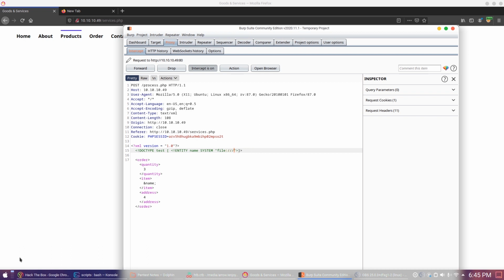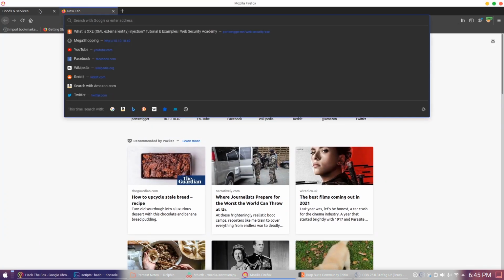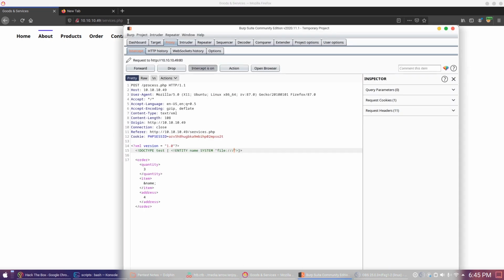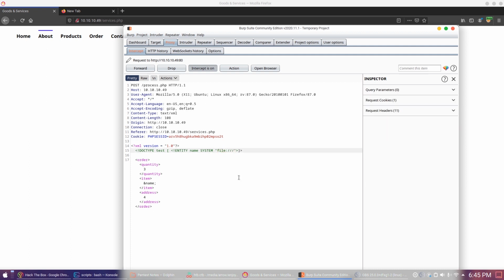If you open a PDF in the browser and observe the URL, it will be like file colon slash slash, and the path to the PDF. In the same way, you need to specify the file protocol. You can specify any file that is on the system.